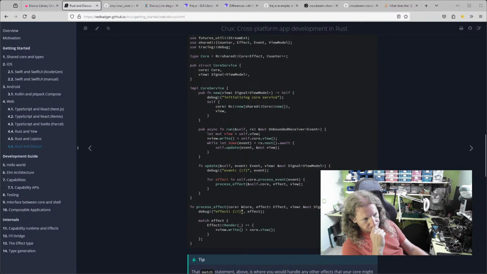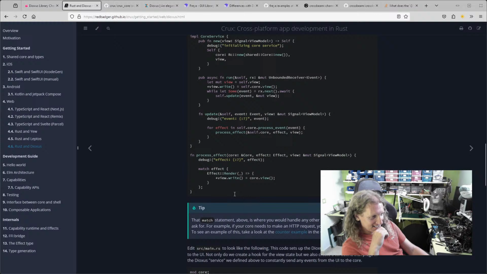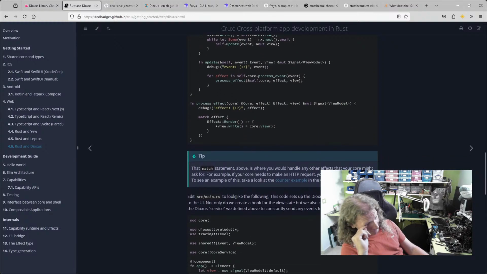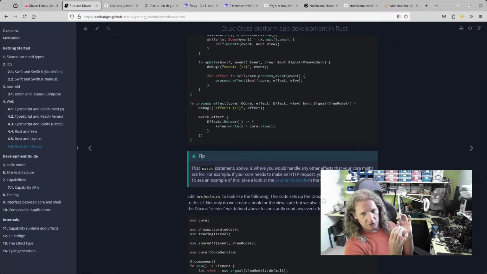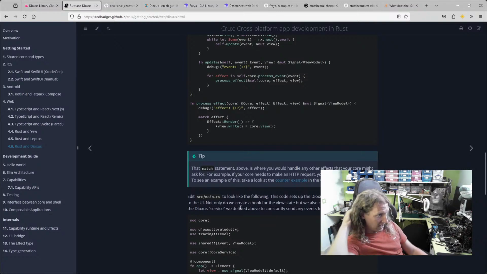Curious, isn't it? Because apparently these Crux apps are sort of composable, in that you can make chunks of an app and then use lots of app chunks, almost like microservices. This is what Stuart was saying in his video.